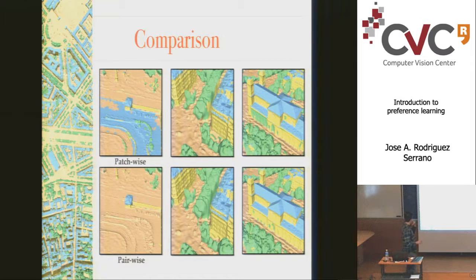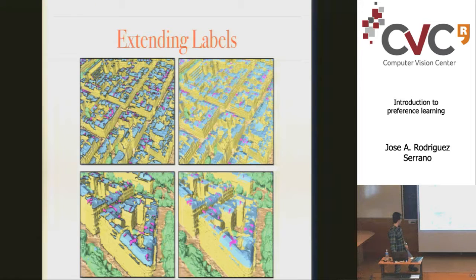Well, in this example, it's very simple, but the patch-wise method just crashed there because in the local window we consider, there was a small river right there. So this part of the ground was mistakenly labeled as a roof because it has a different elevation than the neighborhood, but it didn't happen in the other case.